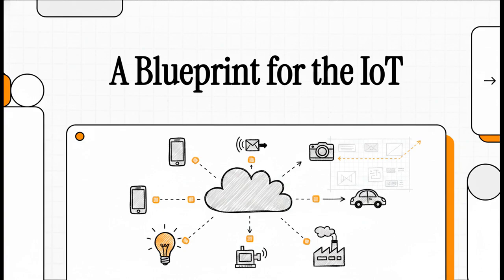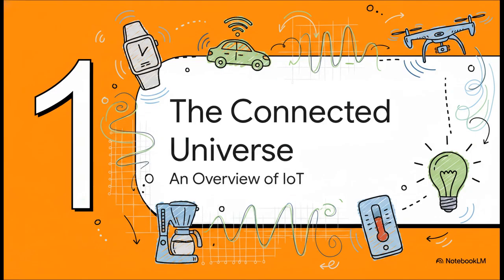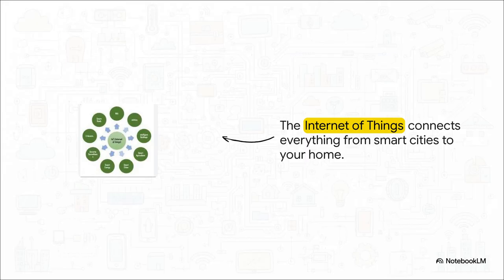Let's dive in. Okay, first things first, let's just get a handle on how massive this IoT universe really is. And I'm not talking about some sci-fi future here. This stuff is already all around us, working away in the background of our daily lives. And this slide gives you a perfect snapshot. We're seeing IoT powering entire smart cities, making farms way more efficient, creating intelligent buildings that manage their own energy, and so much more. You know, from your smartwatch to the power grid, it's a giant connected web of things.